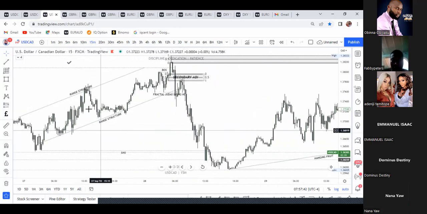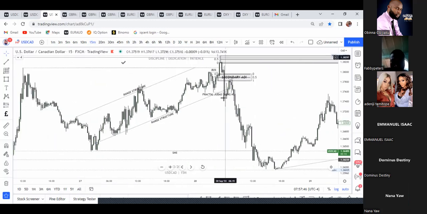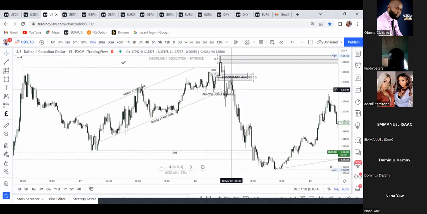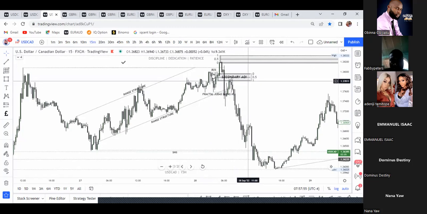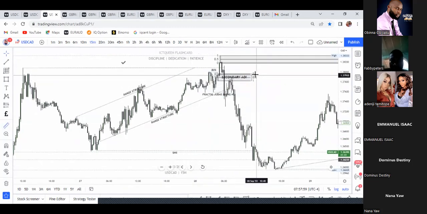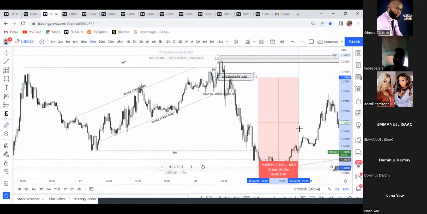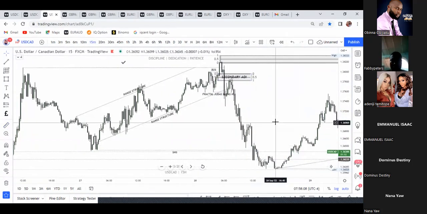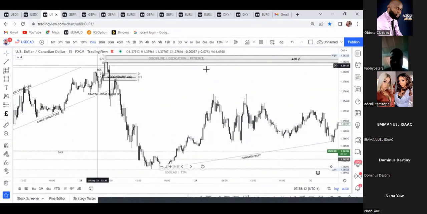You see, when you raid that high, it did a rejection block, it did a fair value gap, liquidity void, breakers and mitigations came in. What supported, what resisted price? Was it not the breaker that resisted price first? Yes, breaker blocks. The breaker resisted price from going up, wanting to go to discount, and it fell. Later, they decided to go back to the old region to test that zone. And what did they do? They hunt the high, which is the rejection block, just to create a market maker.